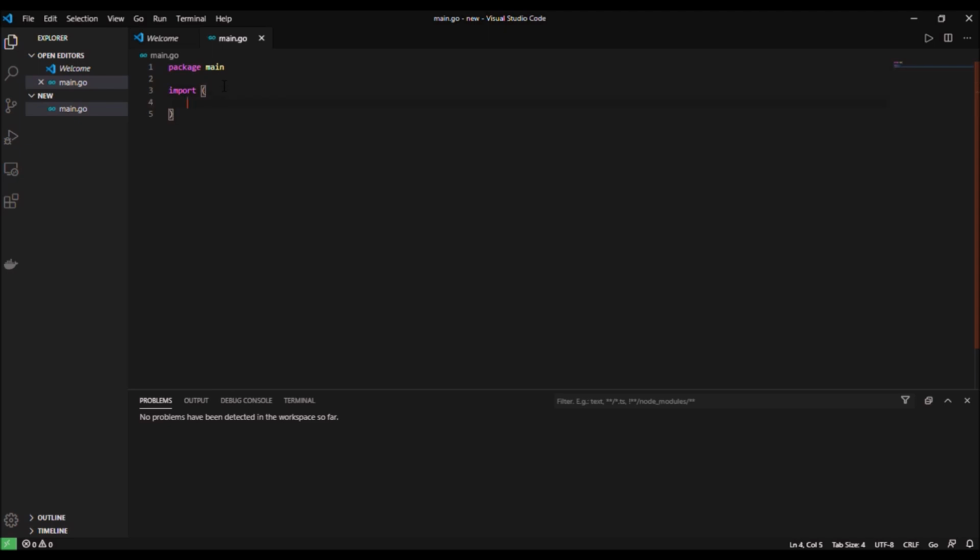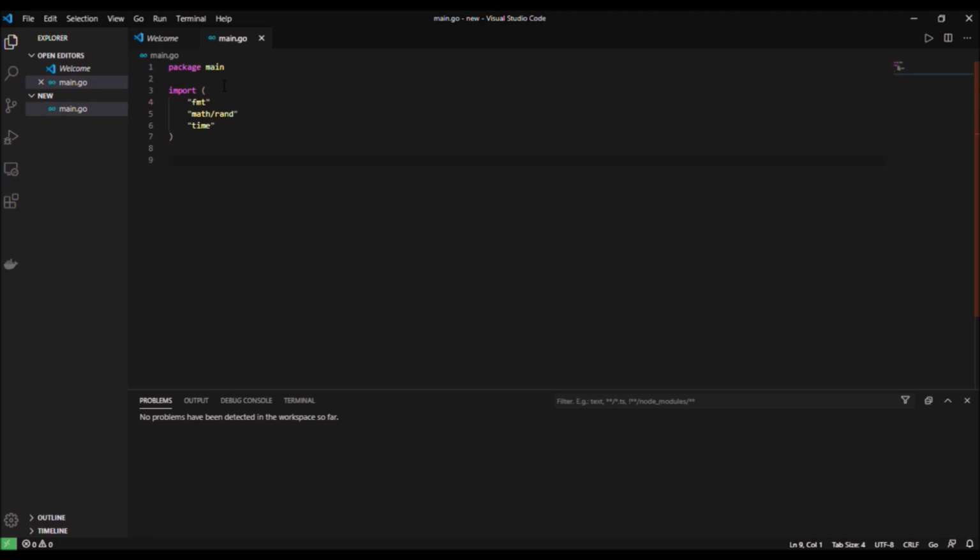Okay, so the first package we'll be importing is the FMT package. Now the FMT package is for formatting in Go. That is what we use to tell the command line, or what do we call it? We just use it to print stuff in Go. Basically, that is the easiest way to understand it. Now, the second package we are going to be importing is the Mathrand package, and this would help us generate random numbers. And the last one we're going to be importing is the Time package. Yeah, that's all we need for our project.